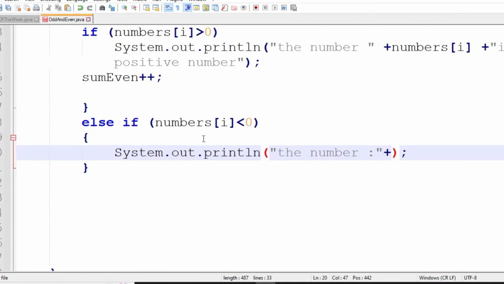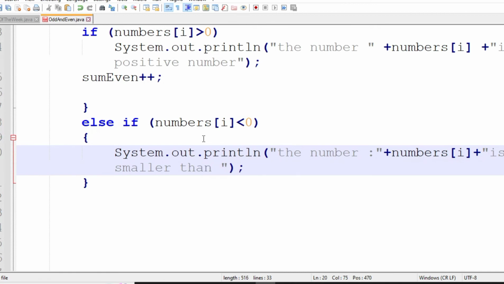And also we need a temporary variable to count the number of negative numbers, okay.